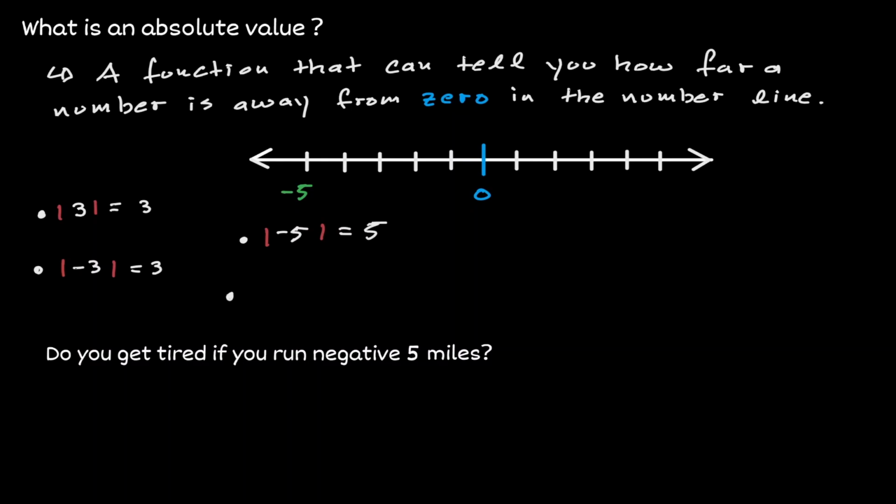And just one more number, let's say that we're interested in the value of positive 5. If we want to represent the distance of 5 away from 0 in the number line, we can say that we're going to take the absolute value of positive 5. And we can definitely count that distance. 5 is 5 units away from 0 in the number line. And one characteristic that will always occur is that the output of an absolute value will always be positive.